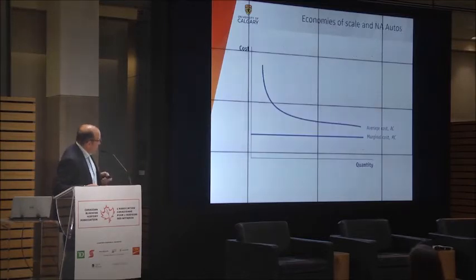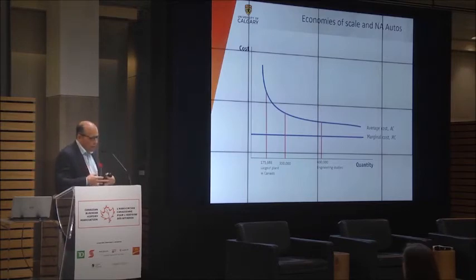So here's my graph. This is the standard graph of quantity produced and costs. Because there's increasing returns to scale, the more you produce, the lower your costs. Engineers and others at the time calculated that about 600,000 units were required to get to the minimum, the point where you wouldn't get further gains from expanding your production. And this 300,000 number was a pretty important number. It just said that you could get tremendous gains from going beyond 300,000. And the largest Canadian producer at the time was producing under 200,000 units.